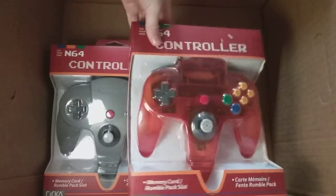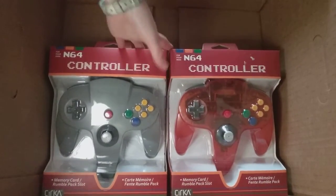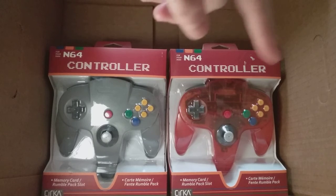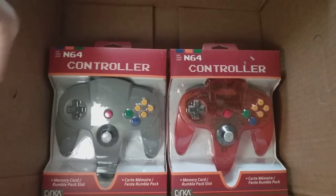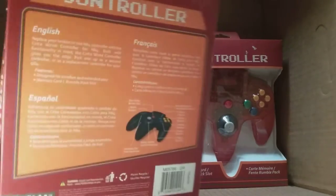They had lots of others but this was the cheapest — the neon orange — and then the gray was also $15. The rest are like $20. The stickers didn't peel off on this one but this one peeled off better. I'm going to be opening these to make you collectors mad. First off, here's the 64 one.